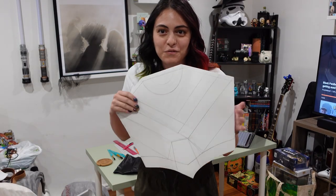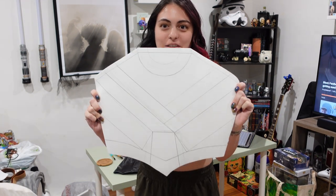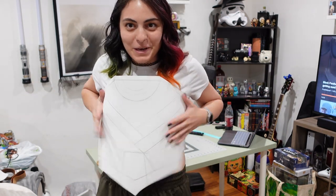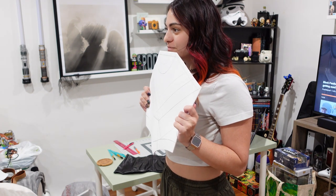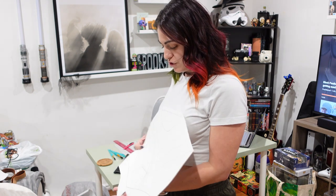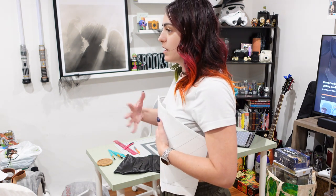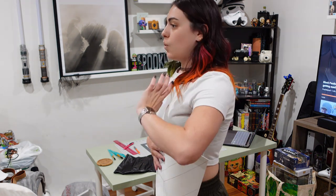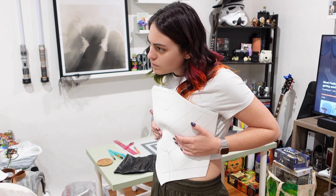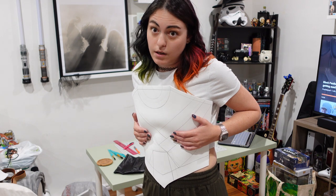Okay, y'all, it's kind of a mess from all of the erasing and figuring out, but I think I have the pattern complete for the chest piece. I'm pretty happy with it. What do you think, Michael? Oh, that looks great. You think it looks good? Yeah. Okay. I'm excited. So now my other question is, do you think that I should just cut everything out, paint everything now, that way it can dry and I can glue it on tomorrow? Or should I cut everything out, then glue it on, and then paint it as one piece? Glue it together first and then paint it. Okay, so I'm gonna cut the pieces out, glue it onto the other body piece, and then paint it, I guess.